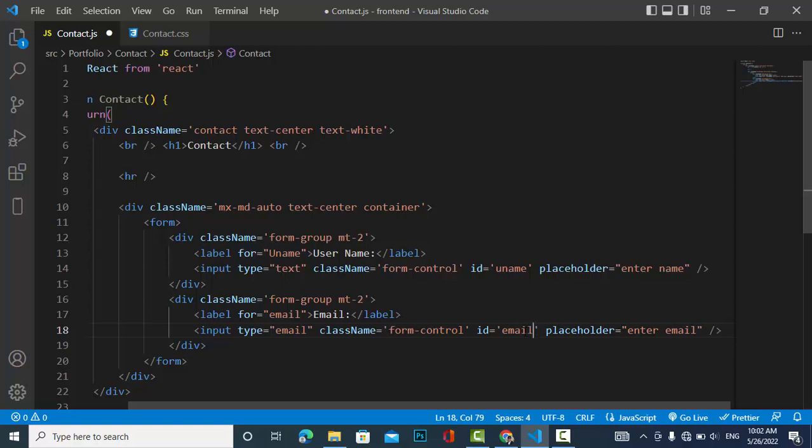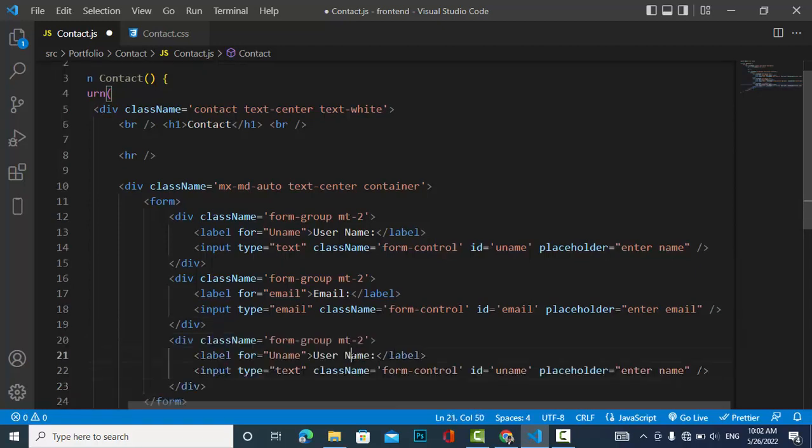After email we have the message. Paste it here, just write message.